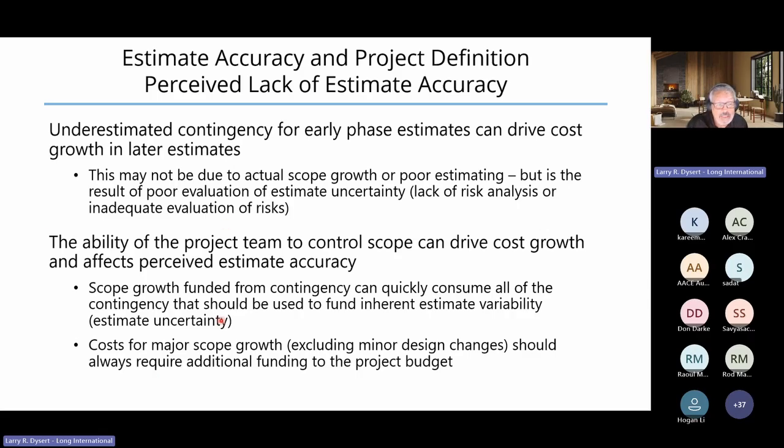And the other thing is if we fund contingency for things it should not cover, for using contingency to cover scope change, which is all too common in our industry, then we're using up the uncertainty funds for scope change and not for the actual variabilities it was supposed to cover.